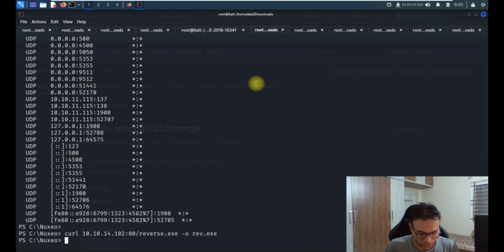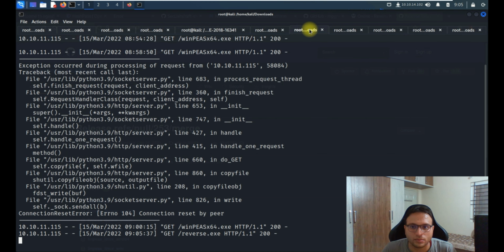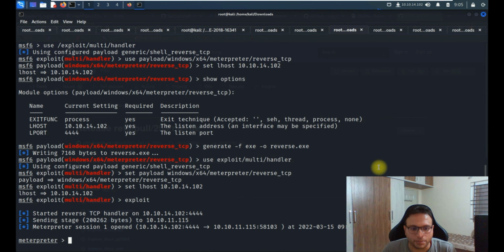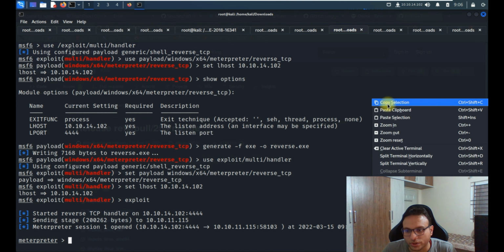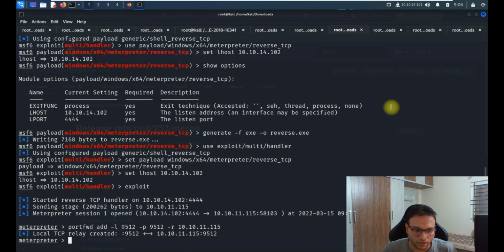I'm not sure whether this will run or not. Let me try to get it triggered. Okay, perfect. When we trigger it, we are able to get the Meterpreter shell. So once we get the Meterpreter shell, what we have to do, we simply have to fire a command for port forwarding. This command I'm using on the Meterpreter session just to forward my traffic. Okay, so local port and the port which is defined, it's 9512. I'll just define it over here itself.